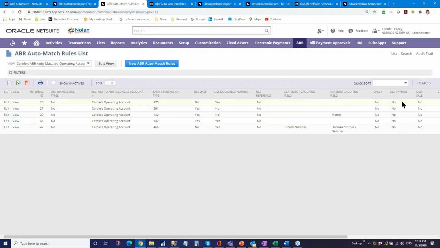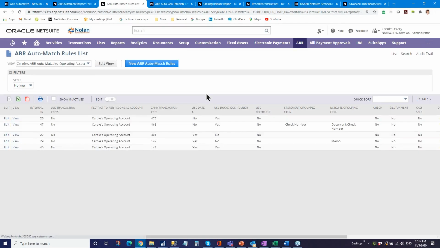So briefly, at a summary level here, we can see I've got some matching rules for my checks. I've got some fund transfer rules. I've got rules around the customer payments that are being recorded in my bank. And I can use various criteria. Depending on what we're looking at, we can do a verification of date, document number. We can use the reference field as a comparison element. And you can see that we also have grouping capabilities.